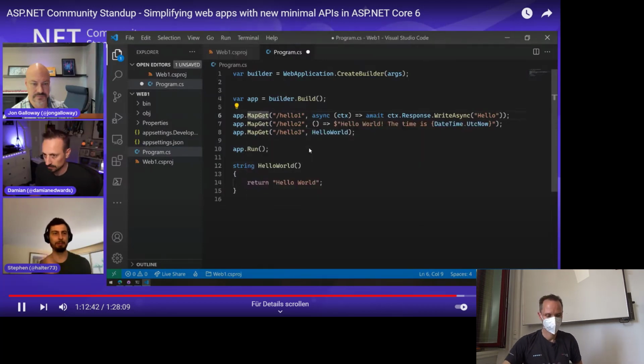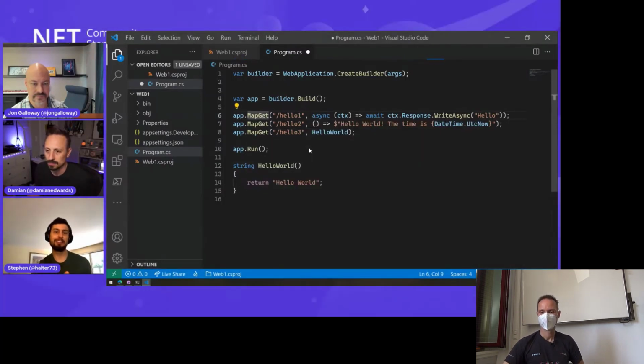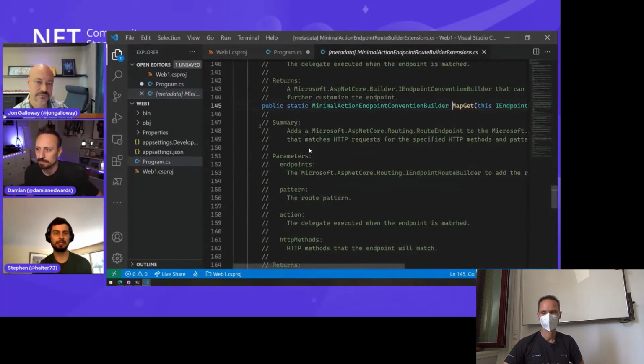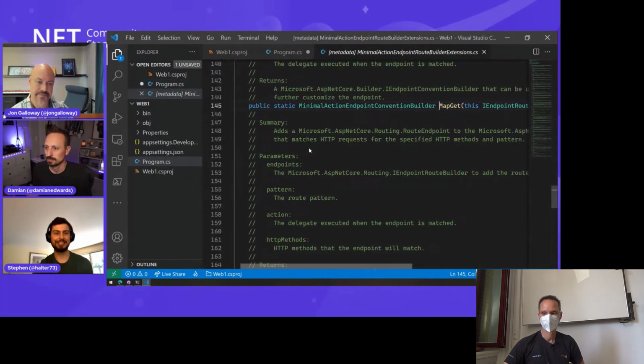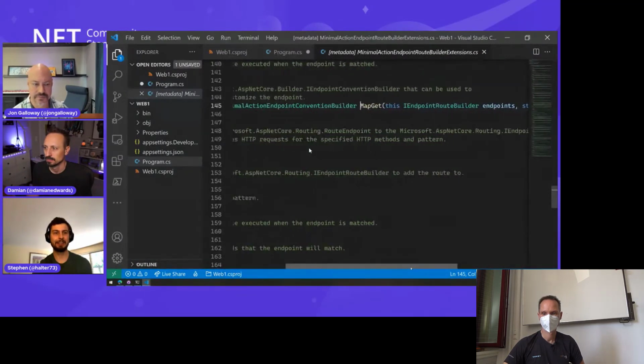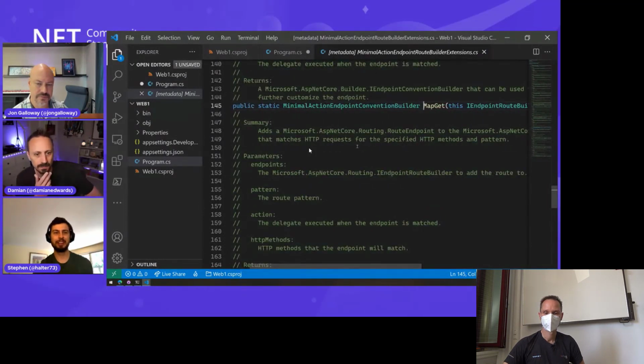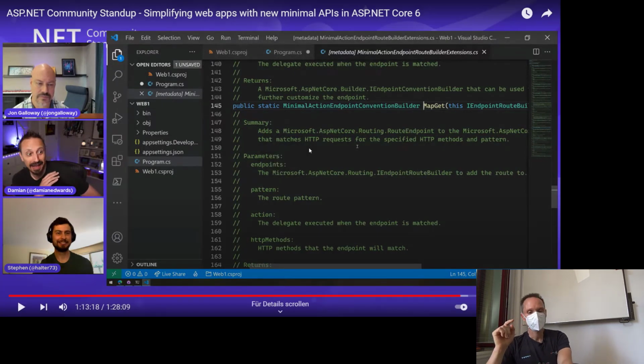Service injection into parameters into MapGet and all that kind of stuff, without necessarily even having to use the new WebApplicationBuilder. Also, for those of you who might be interested in using these new features, but want to initialize a class, we have a new public type called RequestDelegateFactory that these new MapGet, MapPost overloads use internally, and that gives you even more control. So you have a lot of options for how to compose these pieces. It's not all or nothing. You can take the bits you like, but for this community standup, Damian is showing all the new hotness. The things that Stephen is now referring to are internals.